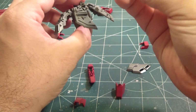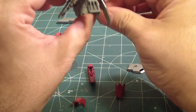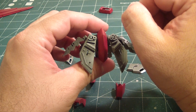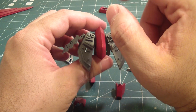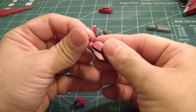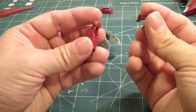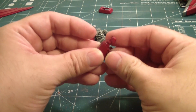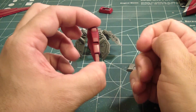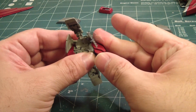So this one, this little part here, goes right around here, I think. There we go. So that's there. Now then we need this part, followed by this part that goes here. And then we have this part that goes like that. It's a nice little trim before I put it on like this. There's a little notch there. Okay.